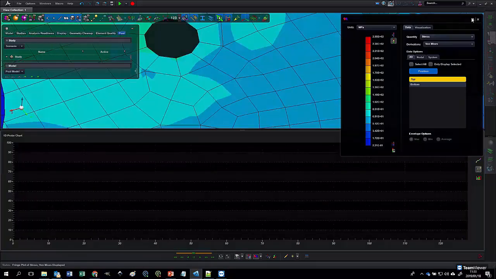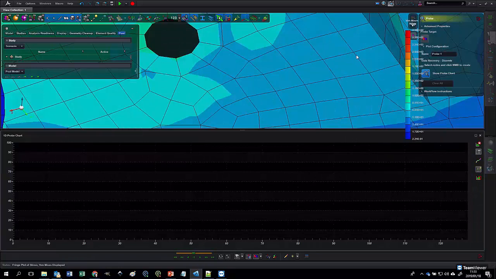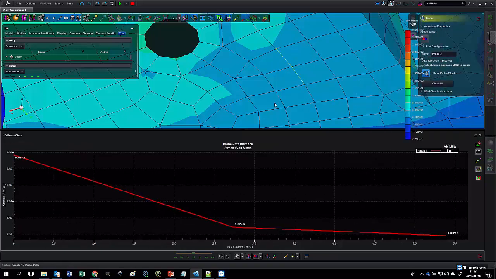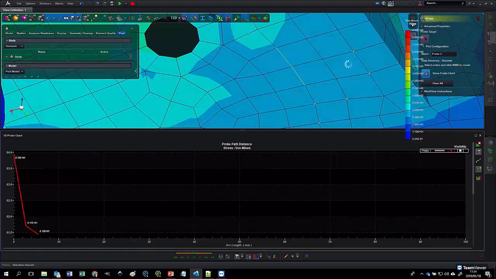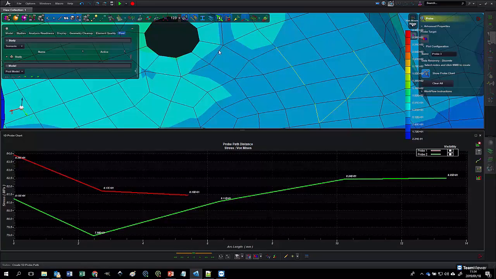When you use the 1D tool, you can now select points, and then those values are added to the graph. And if you do it in multiple stages, these values will be added as separate graphs. So you can overlay data like this, maybe go all the way from the center, something like that.